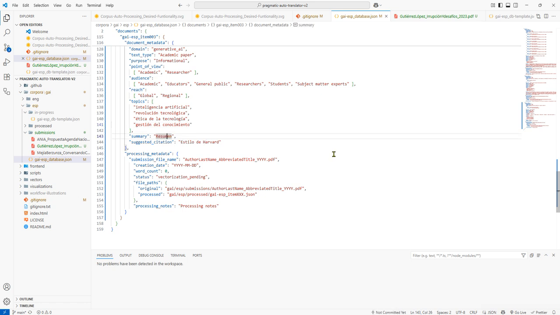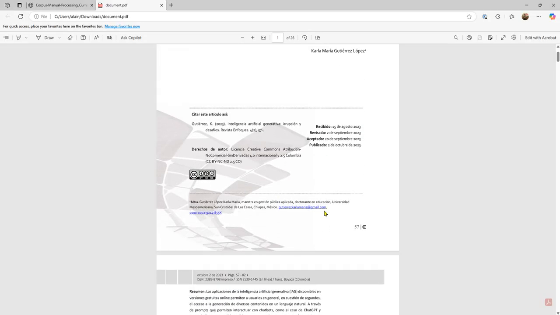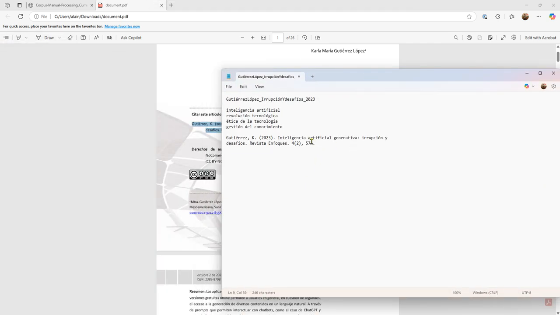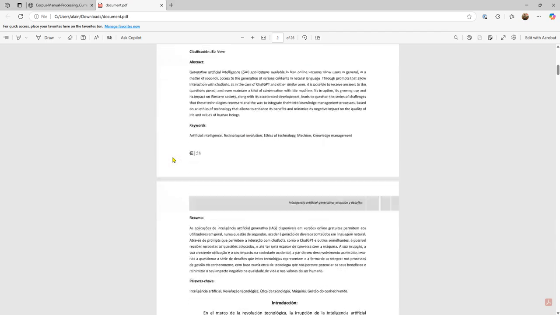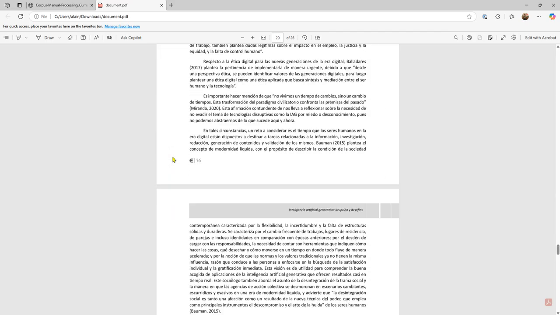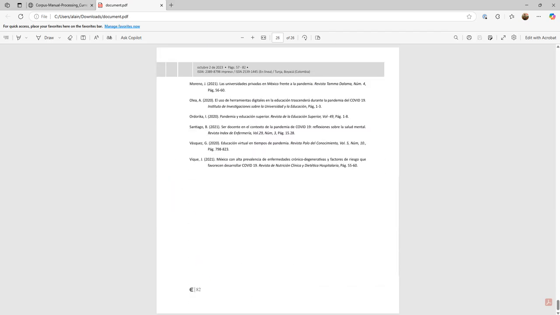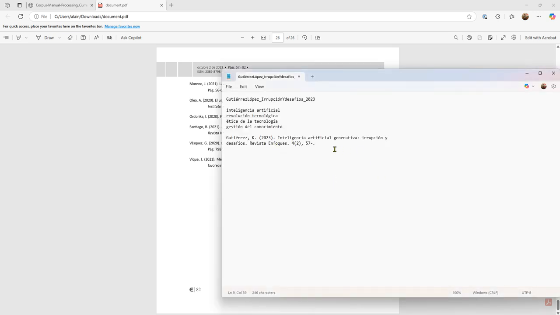Okay, so I've got a space for a summary. I've got a space for the suggested citation. Let's get the suggested citation. It looks like it's missing a page number here. So I'm just going to go get, you see how it's got the dash, but it doesn't include the actual last page. So we'll just go get the last page number. That's no big deal, through 82. And I'll want to eliminate these unnecessary line breaks here as well.